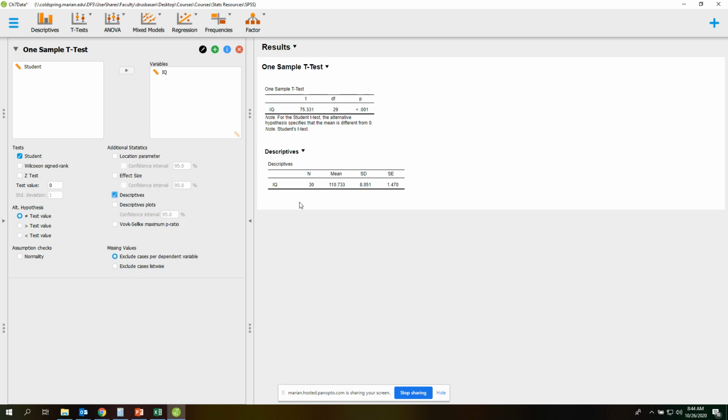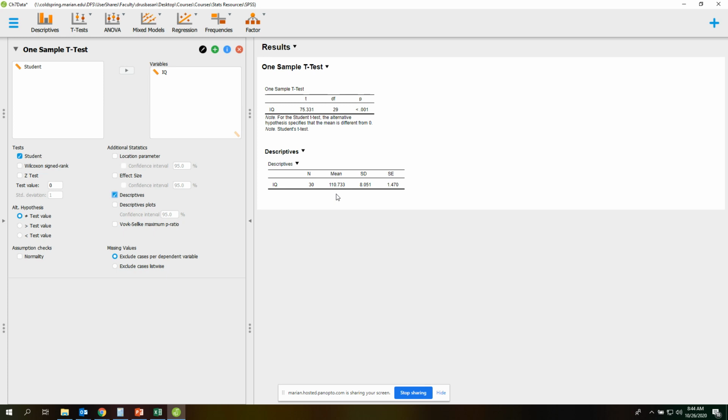What's interesting is that with a one sample t-test, all you did was put in one sample of data. So what you end up having is an average, but the software package doesn't know what it's comparing that average to. We came up with an average of 110.733, but at this point JASP doesn't know that you're comparing it to an average of 105. That's in your textbook, and you didn't put it in anywhere.